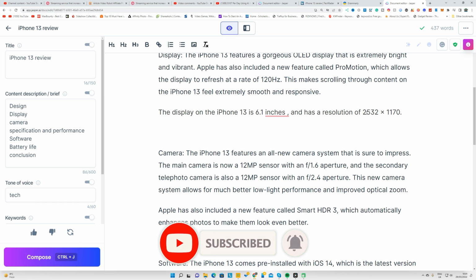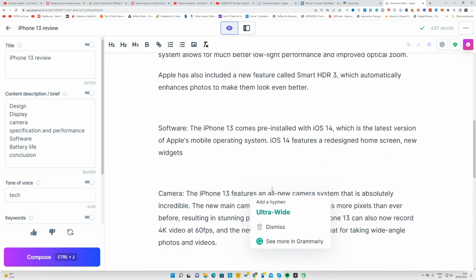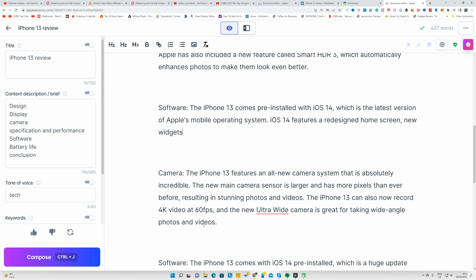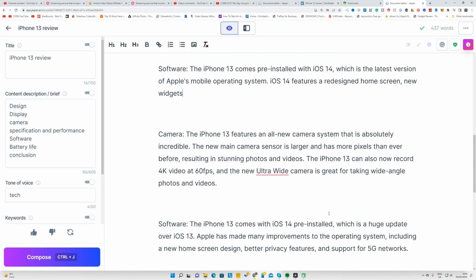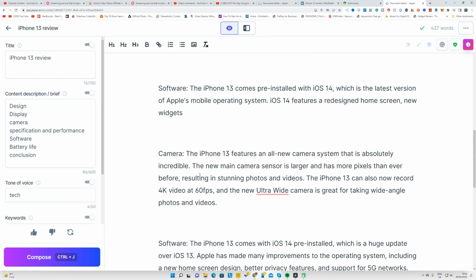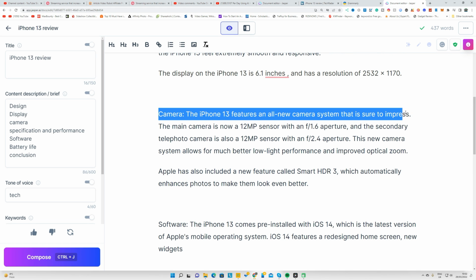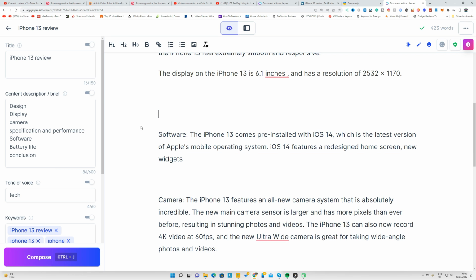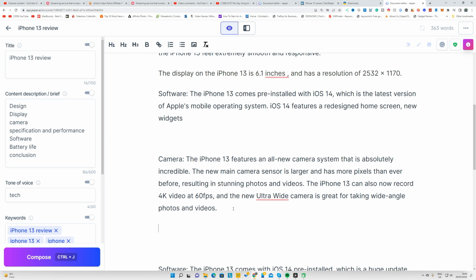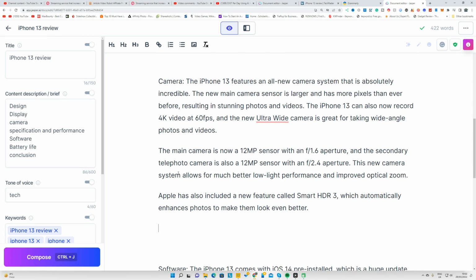And there you go. You've finished that sentence here, but again you wrote about the camera. We don't want that because it's already written about on here. So what you can do, you can check the information on camera here. If anything new, for example, the iPhone 13 features a new system, the main camera now is a 12 megapixel sensor with the, so you can see here, it didn't mention anything about it in the previous camera sentence. So what you can do is delete this part and copy this. So we're going to cut it. We're going to paste it on here. Okay, after that you can see here the entire camera section is completed.